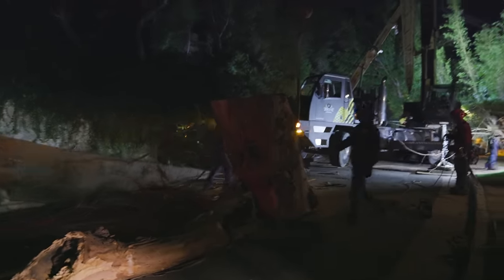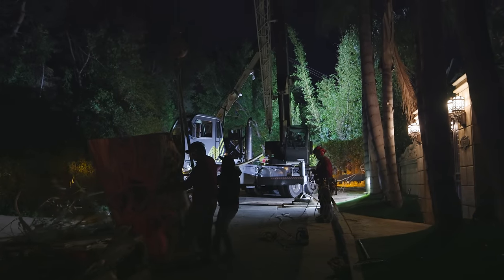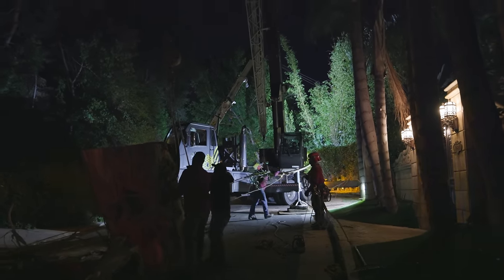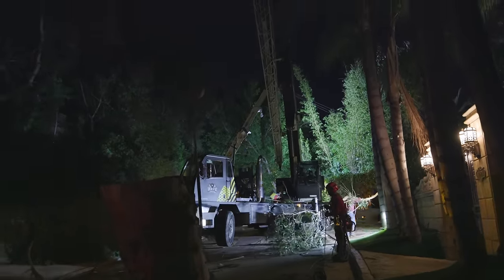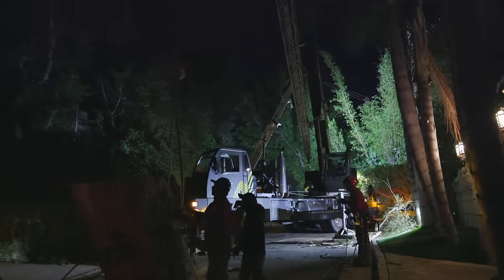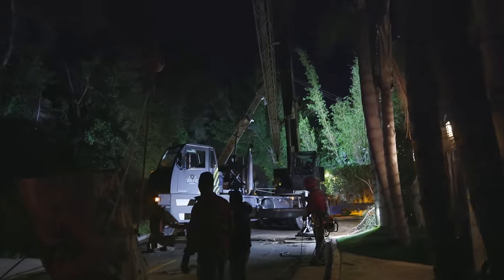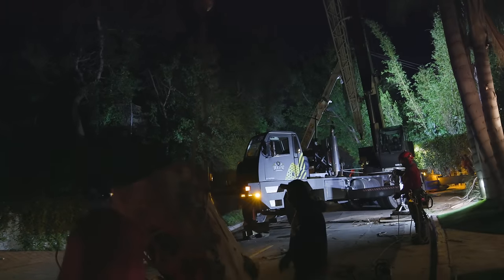So it's definitely a big job. This tree had fallen down a couple of nights ago and landed on the other tree. So that's what Big Flipper's doing, sustaining the whole load while these guys cut the pieces off and basically tear it apart one by one.